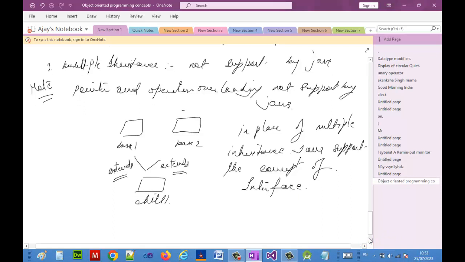There is another inheritance seen in Java, which is hybrid.